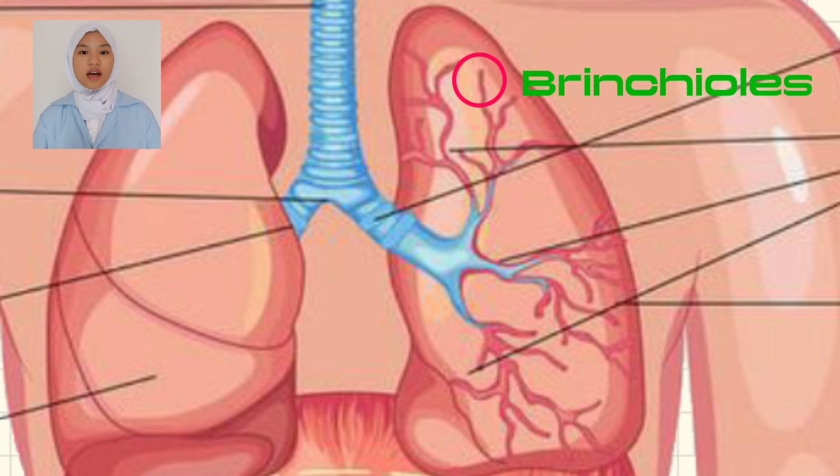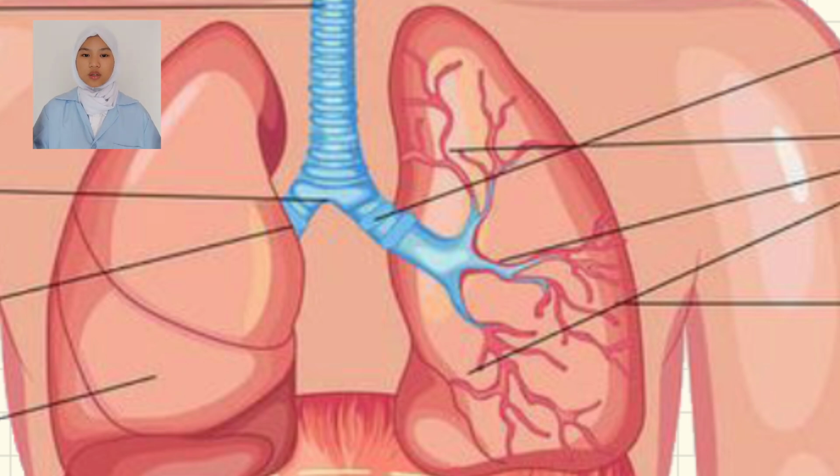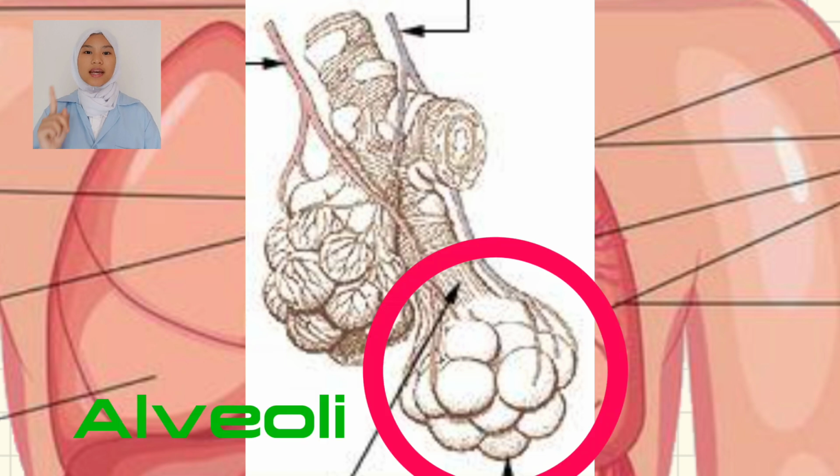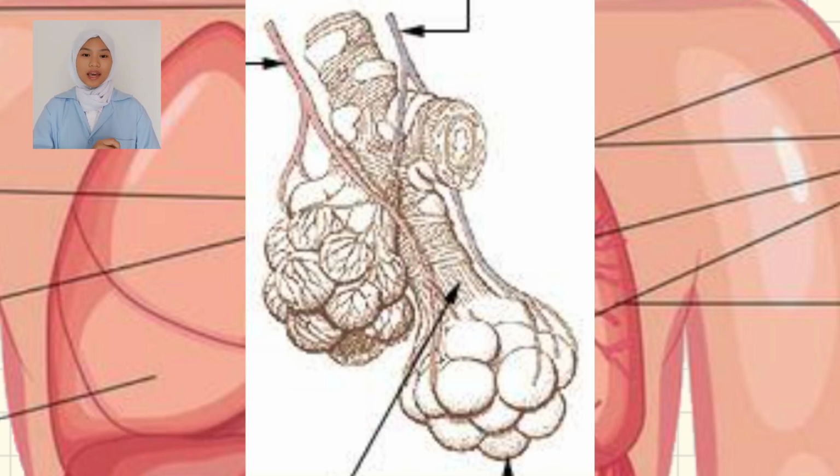And of course, at the smallest part there are circled structures like a grape, which are called alveoli. That is the organ where our gas exchange between oxygen and carbon dioxide happens. For that part, I'm gonna talk about the inhale and exhale part. And that's all for our organs.